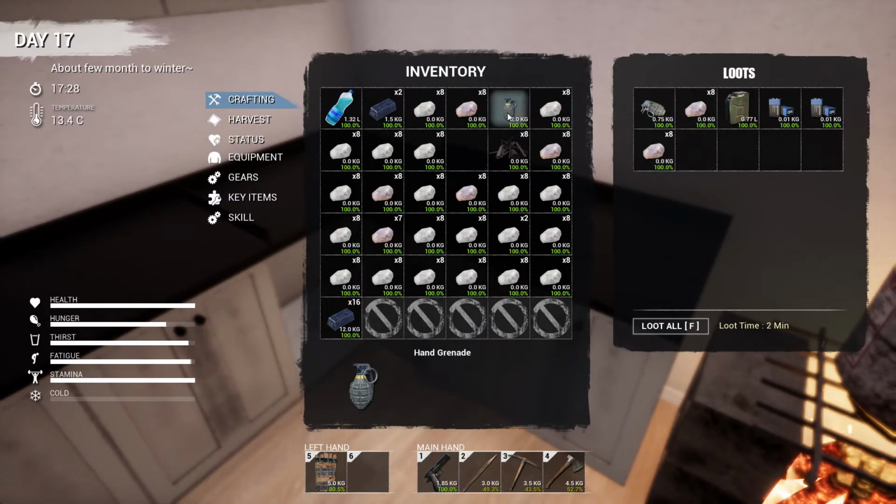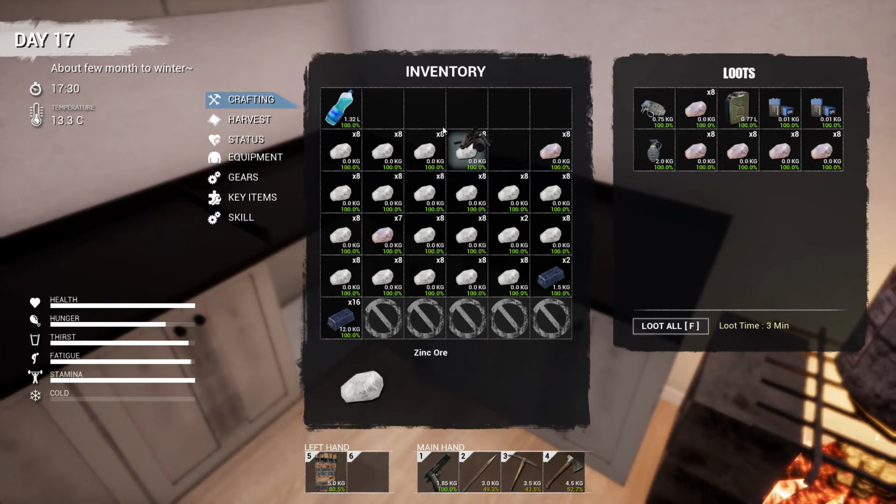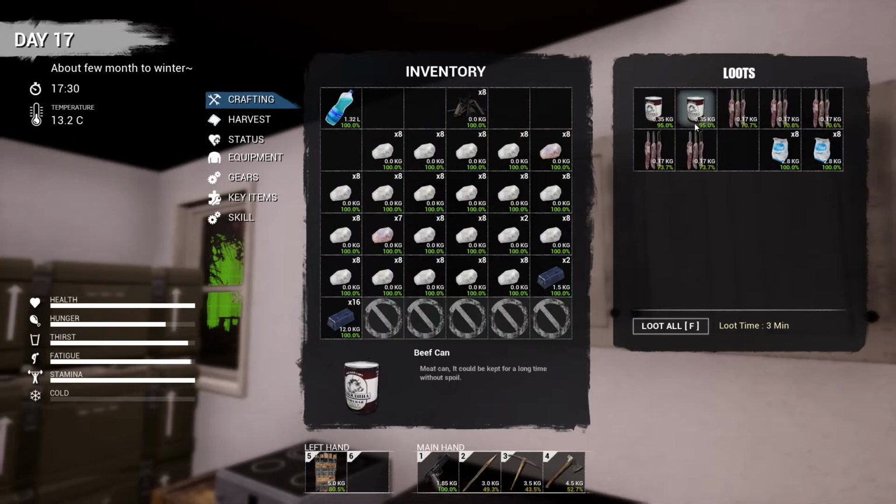We'll store copper for now. I don't need the grenade on me. The last time I touched a grenade, it got me into a lot of trouble. Well, not really. I thought it would, but it didn't. It was depressing. I wanted to be in trouble. Kind of.